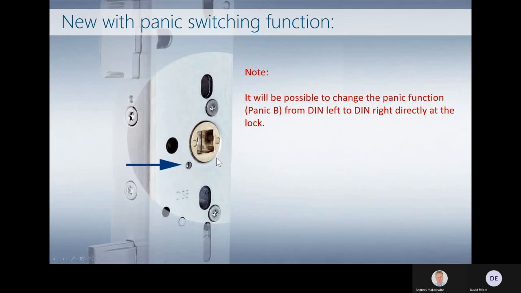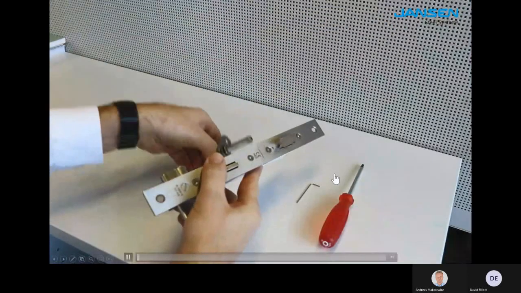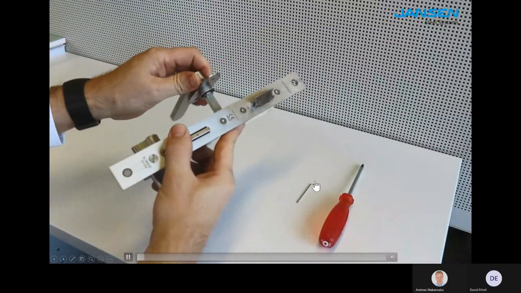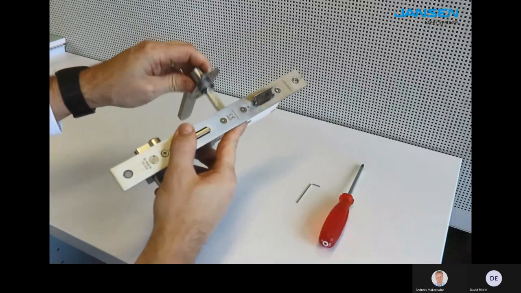On most of the locks, I'm talking about maybe 80%, you can change the opening direction of the lock, so you don't have to select the lock to the left or right opening. This little movie shows you how to do it.